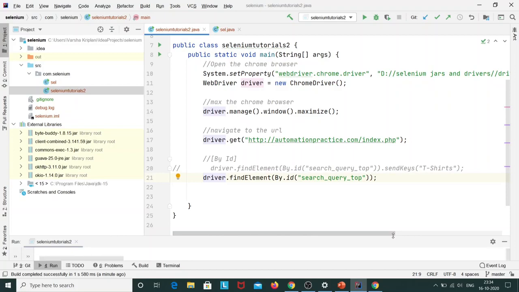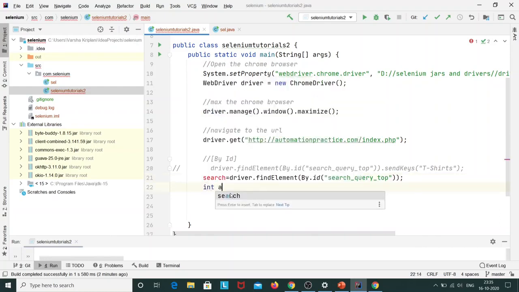I will name it search, equal to driver.findElement By.id. Now what I'm doing is locating a web element, right? In Java, usually we write int a is equal to 10, then float b is equal to 10.2. So here you're giving some data type to your a and b variables, right? So here also, for this search element, we will write something. So what are we going to do?